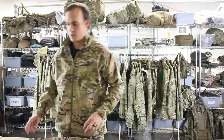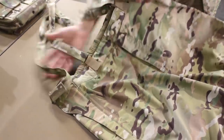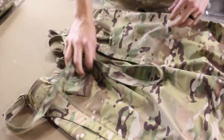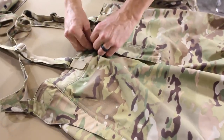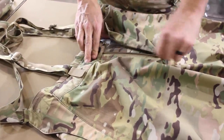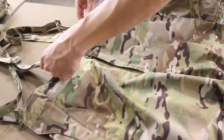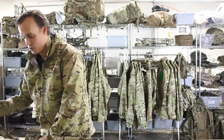The waist of the pants is wide and comfortable with some elastic to allow for expansion and contraction if you're layering them over other garments. It's a single snap closure front and a waterproof zippered fly. The waistband itself has four loop locks for the addition of suspenders if you so choose.